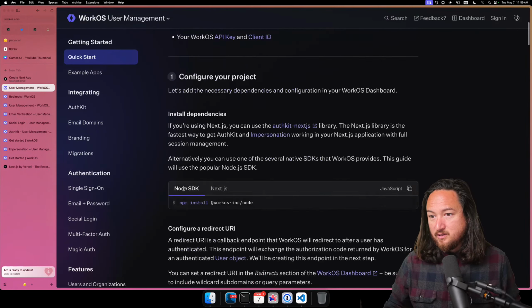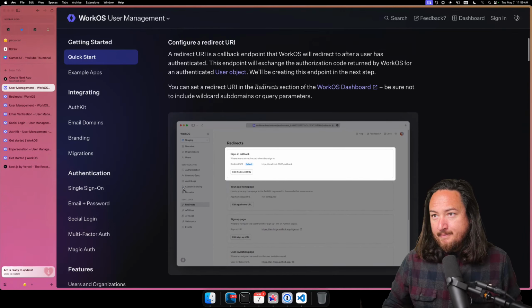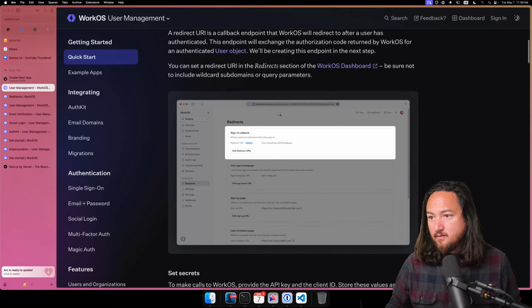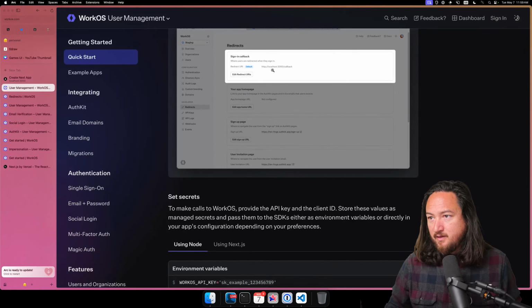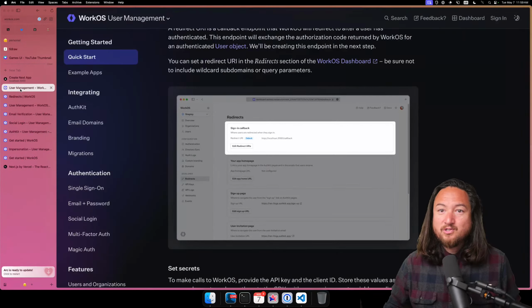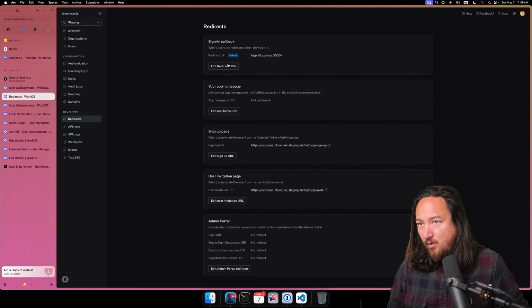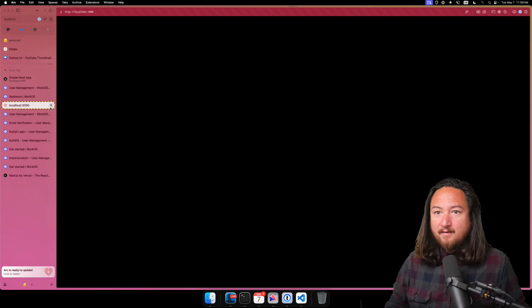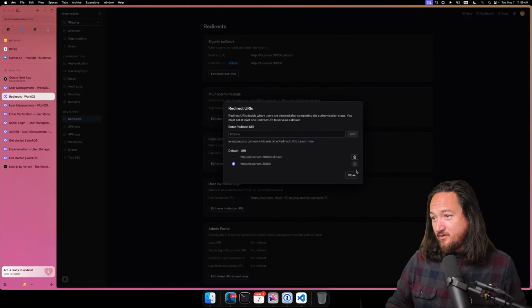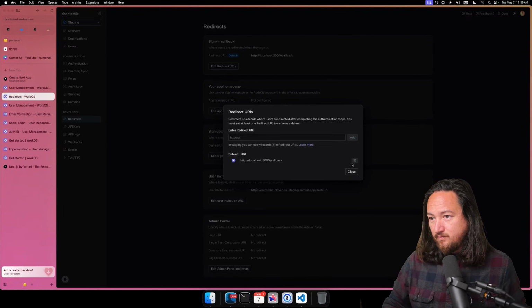Got that. Back to our instructions. Configure the redirect URI. Okay, yep, okay, cool. HTTP localhost. Oh, wait. Nope, but I need to add callback. Yeah, because that would just go to our home. That's not what we want. Okay. Edit. Okay. Callback. I don't think the name specifically matters as long as it matches. Okay.